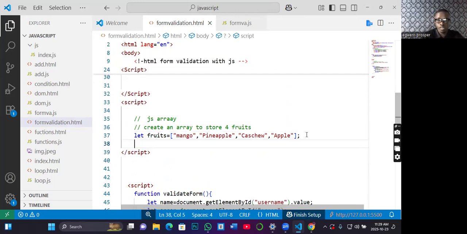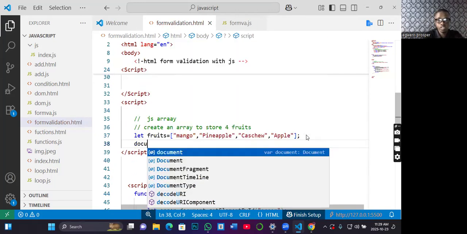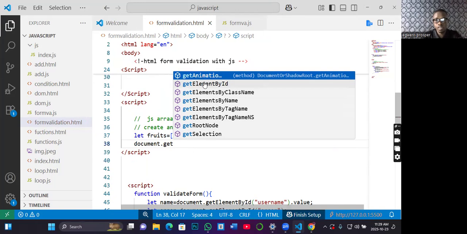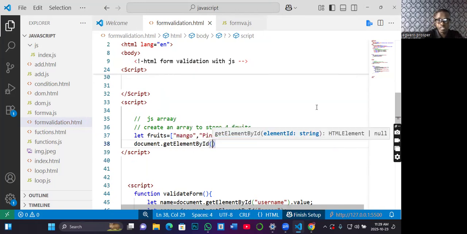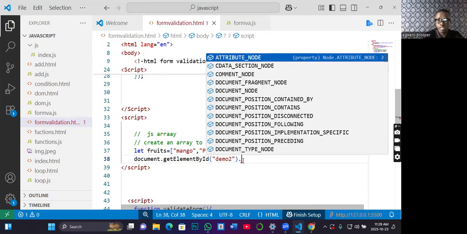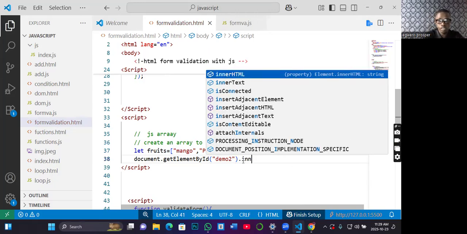So I will now come here and say document.getElementById, then remember, what is the ID? Demo2. Now, we are storing it in innerHTML.